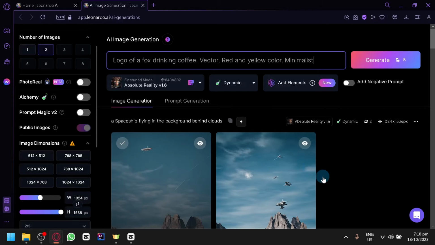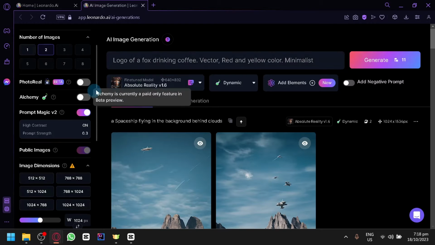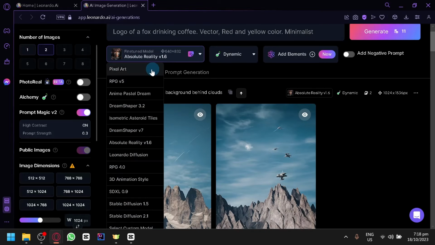You can add as much description as you want. And it is very important to be very descriptive of your logo because, of course, a logo can be a very important part of a business or a brand. And not being too specific when generating a logo will allow Leonardo to be very creative and you might get some elements that you're not trying to produce. So it's very important that you add some specific details so that Leonardo would be able to produce the results that you want. So over here, we're simply going to click on the model as well.